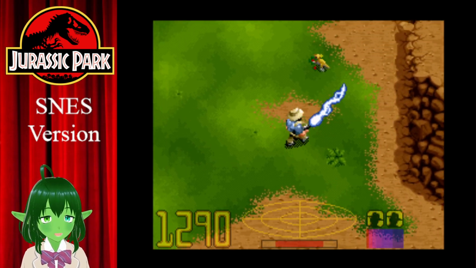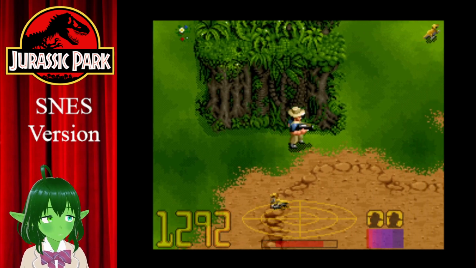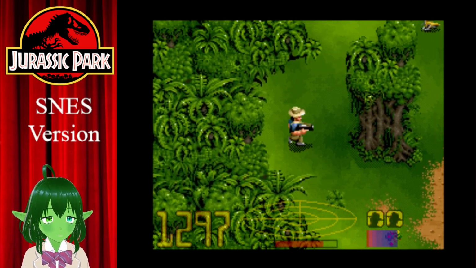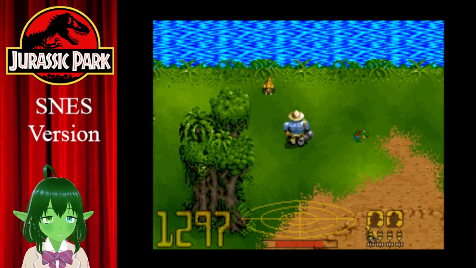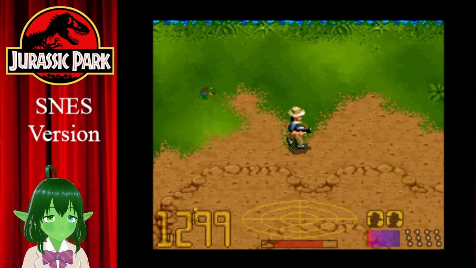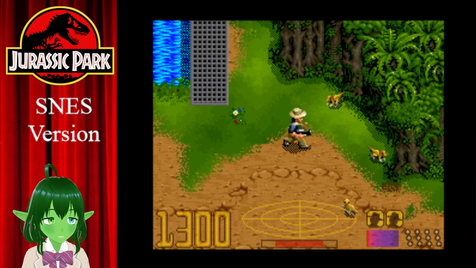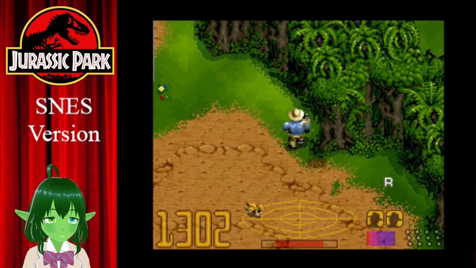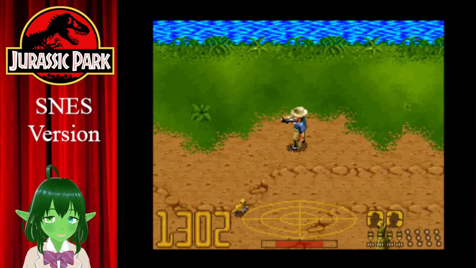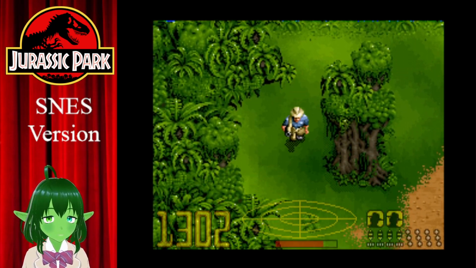Oh no. I've been spat upon. That's what I need. Come here, you. You were so brave earlier. Now where you at? There's the second R. The low ground. You may have the high ground, Dilophosaurus, but you can't hit me from up there if you're just spitting.